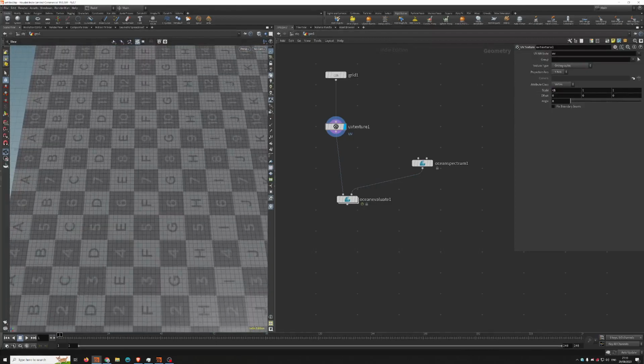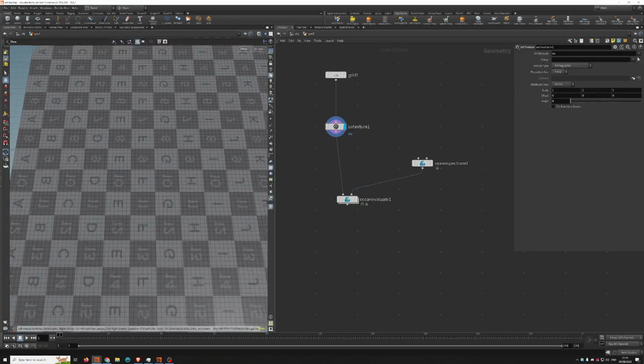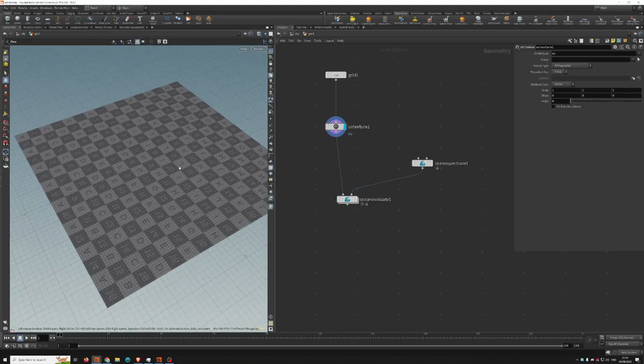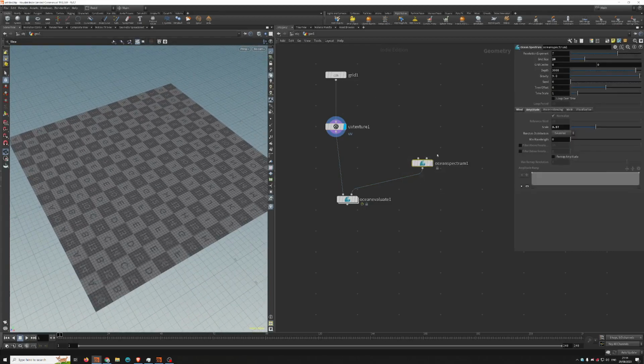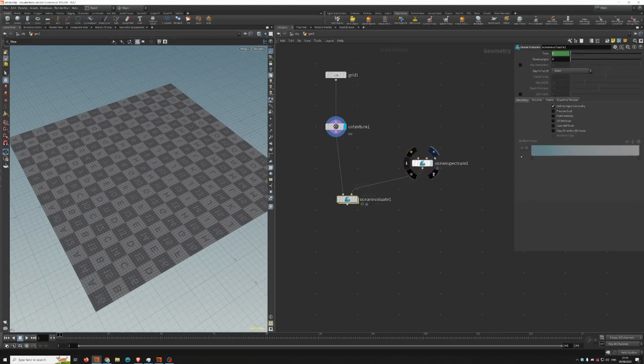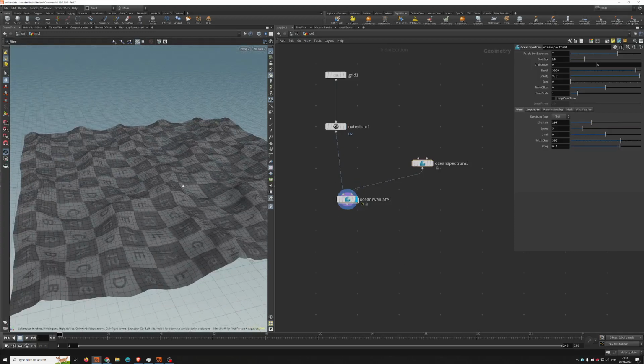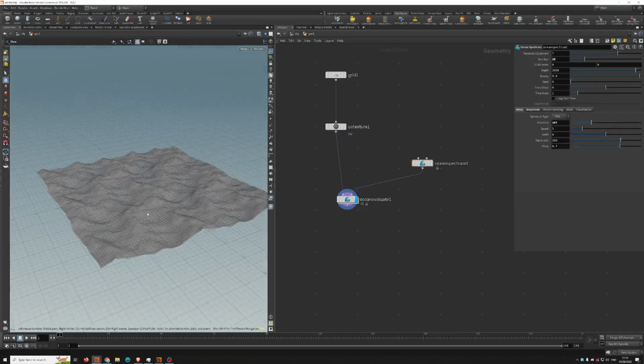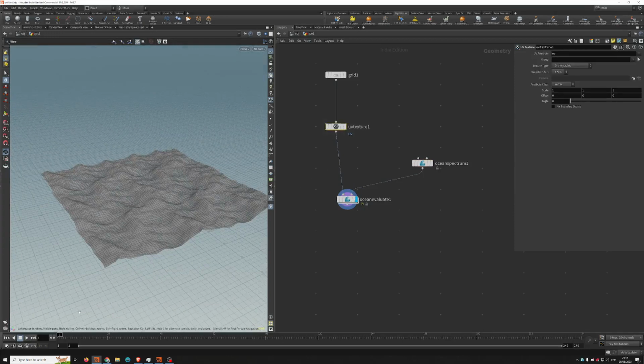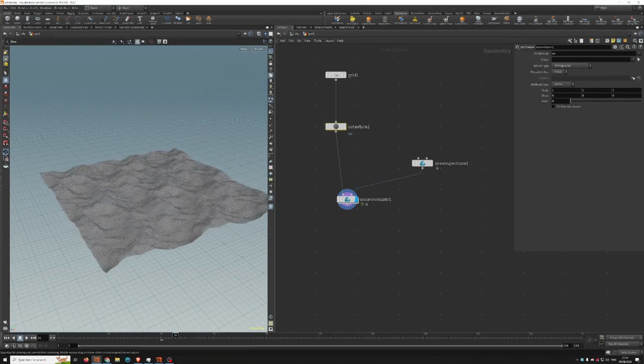Yeah, but we don't do this, I don't need to flip it. But if you want to flip it, you know how. Then with the ocean spectrum, as you know, and then ocean evaluate. In the ocean spectrum, I made some changes just to get some movement. I don't want to see the UV, but the UV is very important. Don't forget it. So we can play the animation, as you can see.